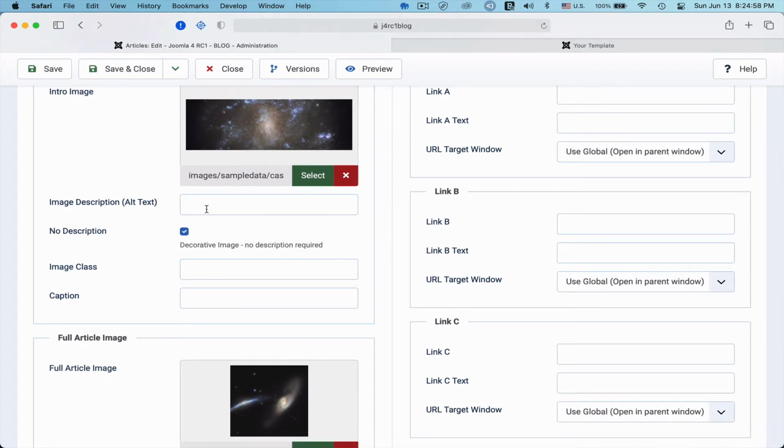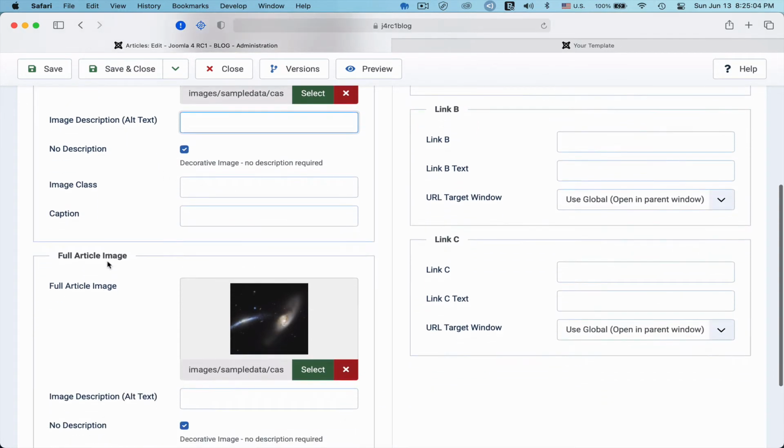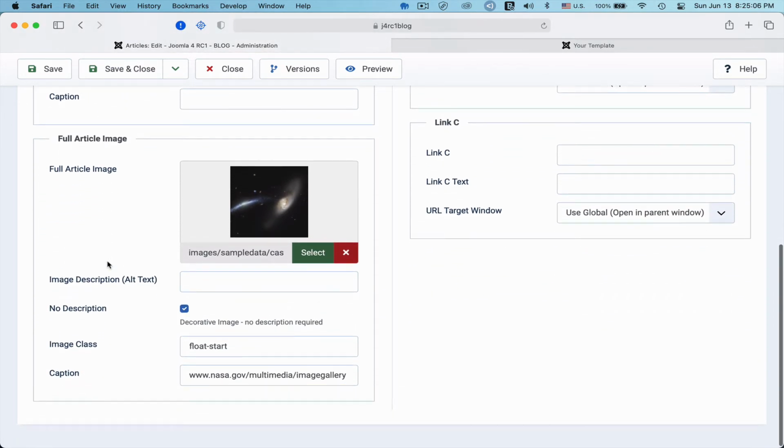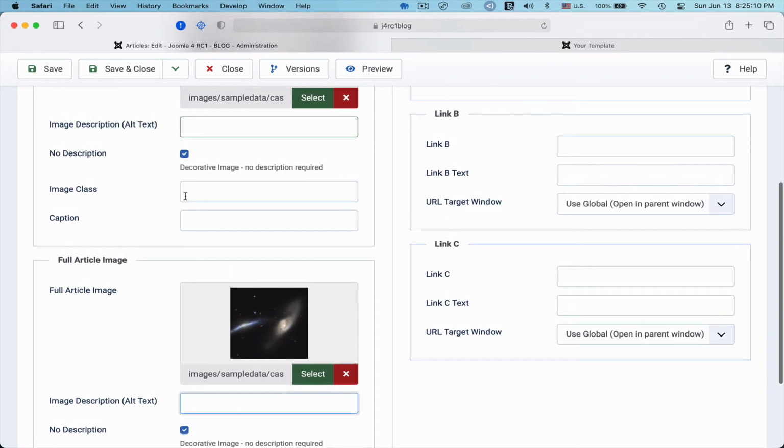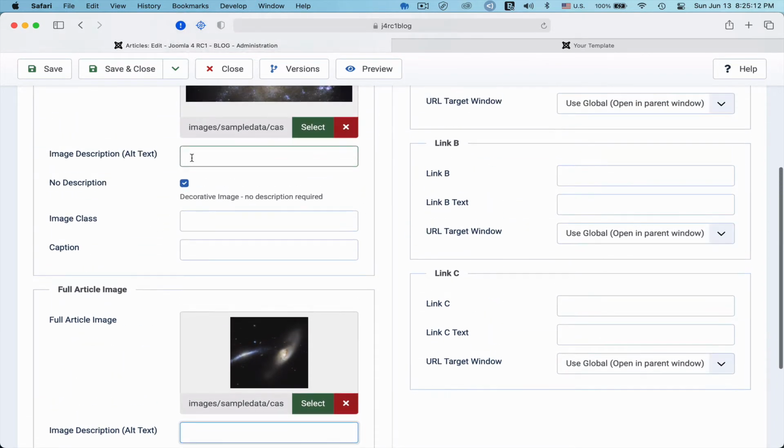One thing I noticed here is both images don't have the alt text. From an accessibility point of view, your alt text always needs to be populated, because a blind person cannot see the image, so they'll be able to hear the image description.